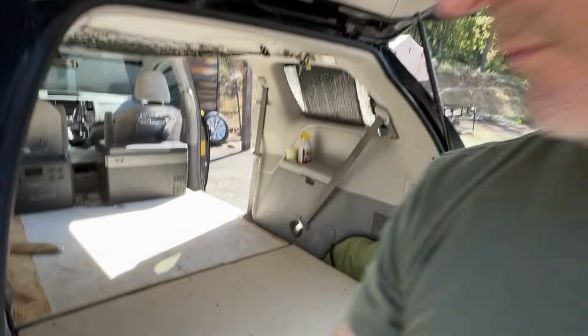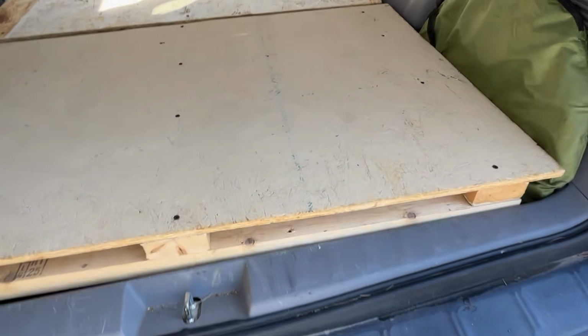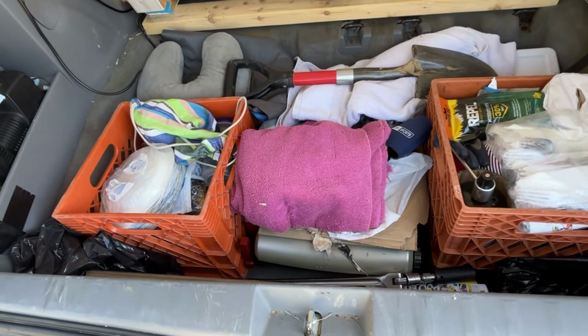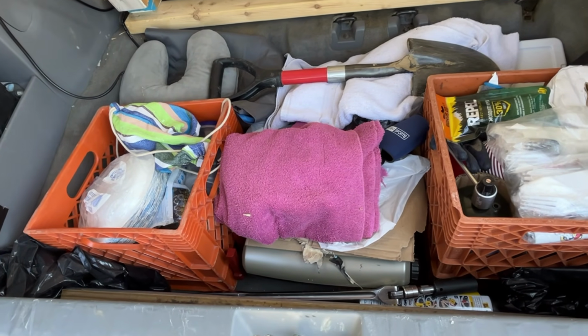Before I put the mattress in, I will show you this though. I showed you this in my last video. I have this storage area underneath, and I'll try to do this one-handed since I'm holding the camera right now. So let me get the prop set up.